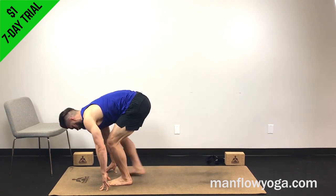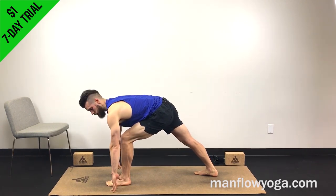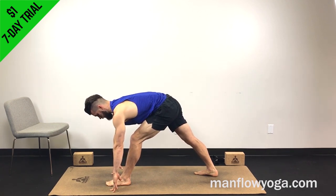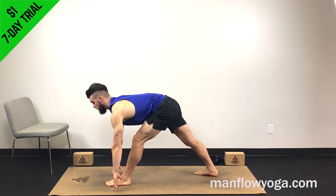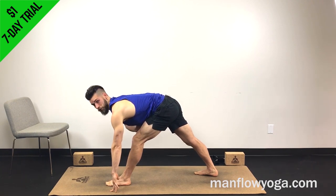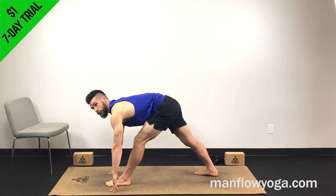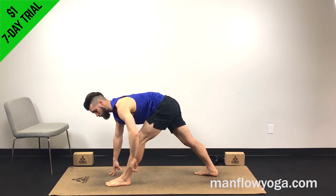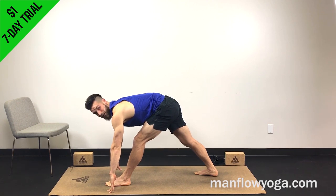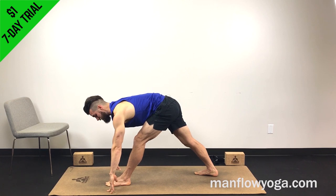Switch sides — left foot up, right leg back. Start again with the knee over the ankle, hands on either side of the front foot. Take a deep breath in, exhale and push your left knee back, starting to straighten the leg a little bit, pull your chest forward — getting a deep stretch to the hamstring and keeping your lower back flat, your torso long. Use your breath to help you relax. Breathing deeply, breathing in control, tells your body it's okay to relax and tells your muscles they can stretch — that's why breathing is so important to this cool down process. If you're breathing quickly or feeling tense, you're not going to stretch very well. So try to use your breath to control your body: slow your breathing down, tell your body it's okay to relax and release.